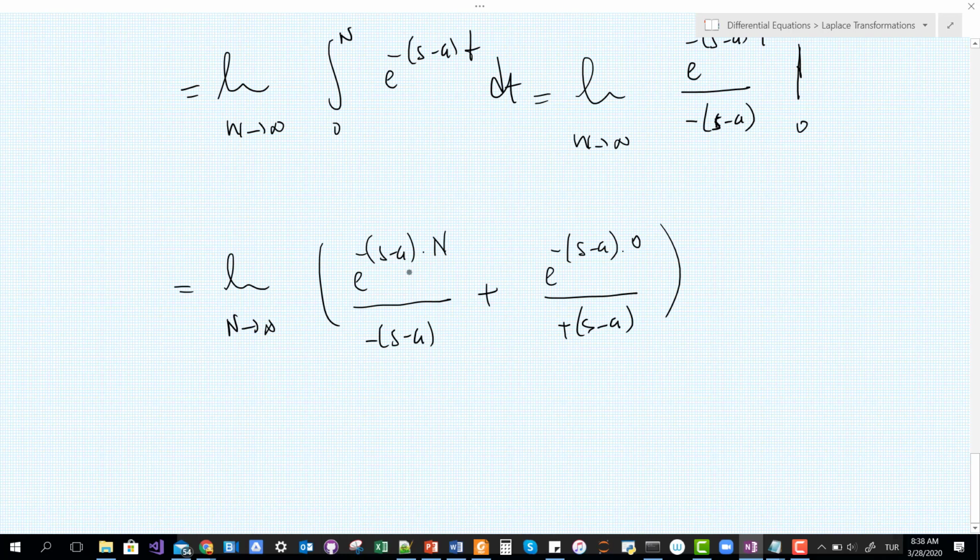So I had similar cases for the other function I just solved. Look at that, instead of s, this time s minus a. It doesn't matter as long as I have n here and then negative. When n goes to infinity, this term will go to 0, and then I just have this term. This will again be 1, since e to the 0 is 1. And then the result is going to be equal, guys, to 1 over s minus a, when s is bigger than a.